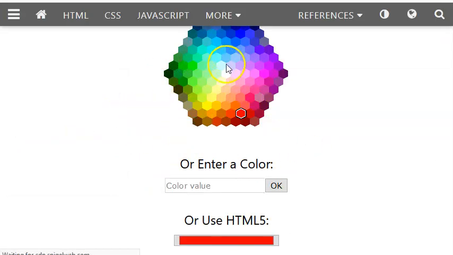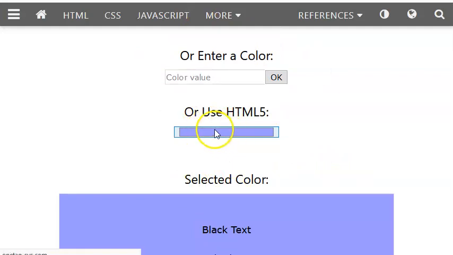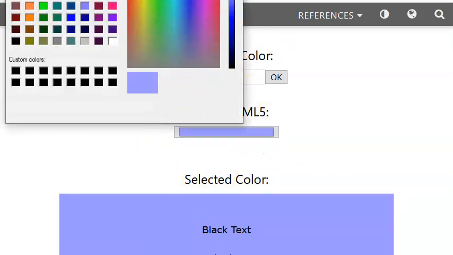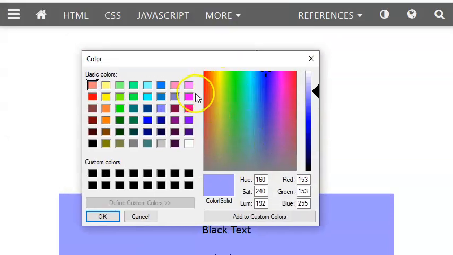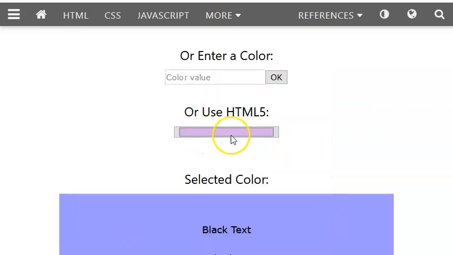What it allows you to do is choose colors here. You can choose like this, and it'll give you colors. I don't suggest doing it that way because that's kind of the same thing as what we were doing before. Or you can click on this little box here, and it says use HTML5, and it will come up with a little thing here that allows you to find a color. So let's just say I was doing a purplish color. So let's say I like this color. Oh, that one's great. Hit OK, and now that's the color.